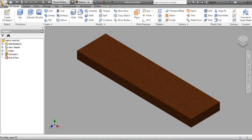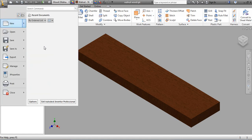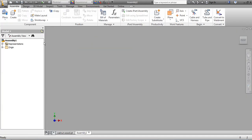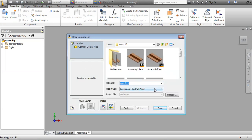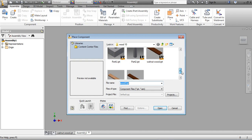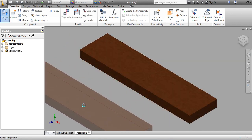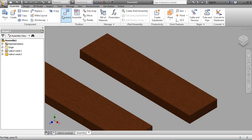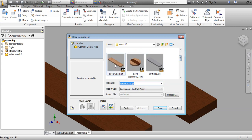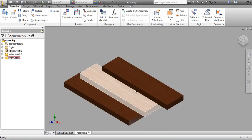Right, so next thing I'm just going to come up to here, and I'm going to go New, and this time around I'm going to put it into an assembly. So here's my assembly now. And I'm going to place in, what am I going to place in? I'm going to place in, let's just go down here, and I called it my walnut wood. So there's my first one I'm going to place in. So I'm going to put 2 of those in. Right mouse click, hit cancel, and then I'm going to place in my birch wood. So I'm going to come down here, grab my birch wood, open, put that one in, cancel.